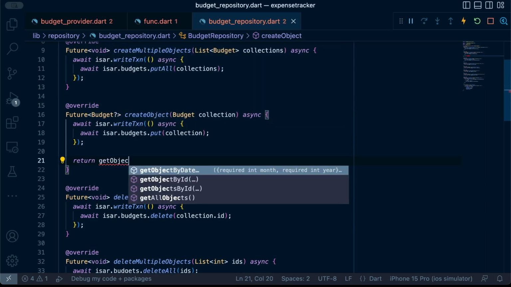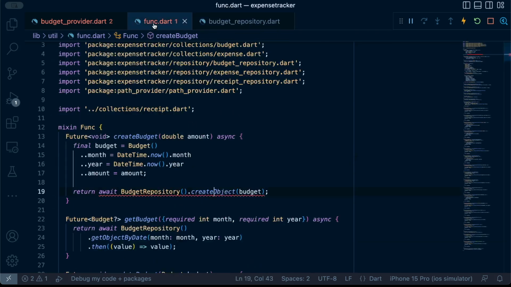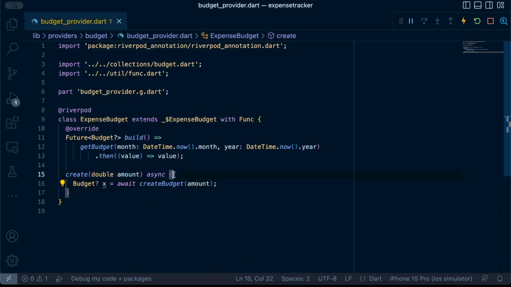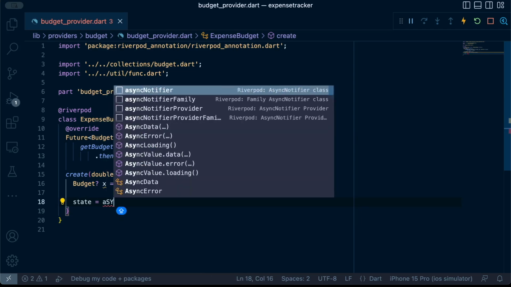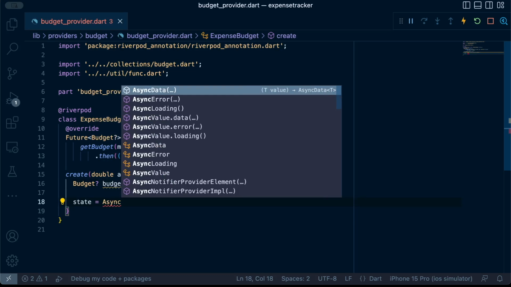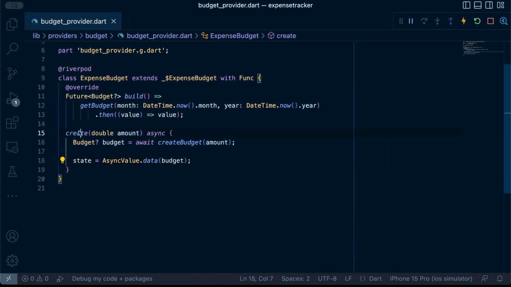So all we have to do is just call the get object by id collection.id, and now that we have the option to get a budget object, we can proceed. So we have a variable called x that returns whatever is returned by the create budget, and then we define our state. Our state will hold an AsyncValue.data and whatever is returned by the create budget. Okay, so that's how we're going to be handling state.